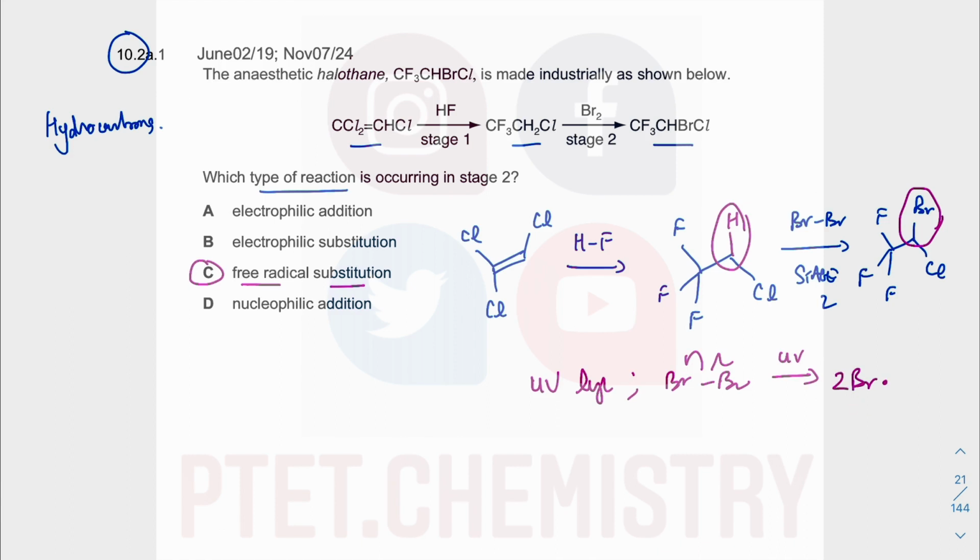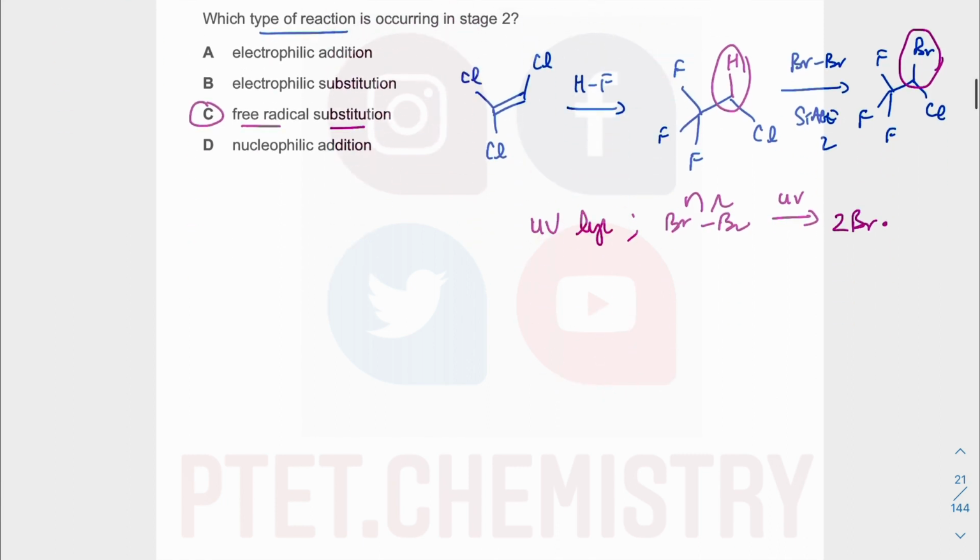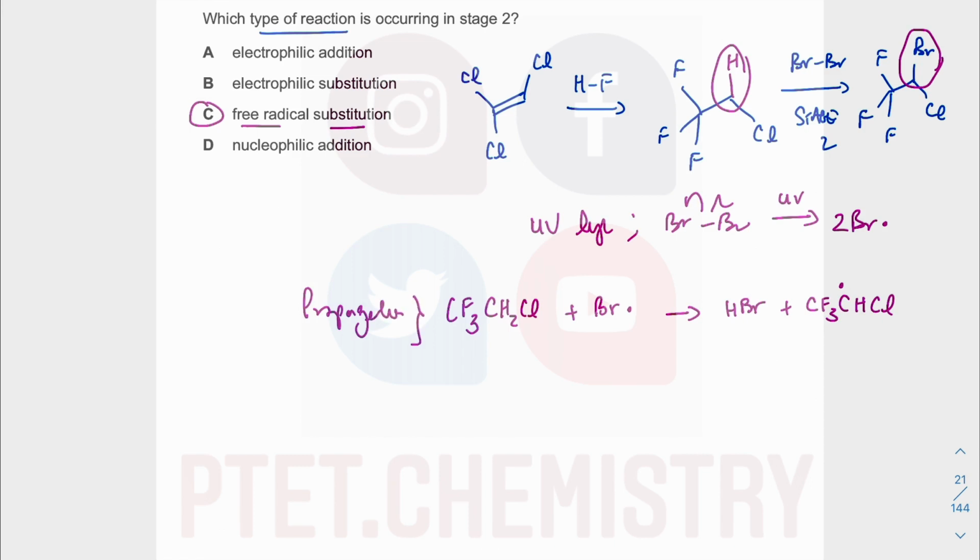But of course, the free radical can react with one of these, which sometimes they ask you in theory, what will happen if you react one of those. So if you have CF3CH2Cl, you could react with a Br dot. What the Br dot will do is take out one of the H and form HBr, and then you'll be left with CF3CHCl. Because you take away one of the H from the carbon, now the radical is on the carbon instead of on the bromine. You form HBr. This is a propagation. They like to ask you in theory.